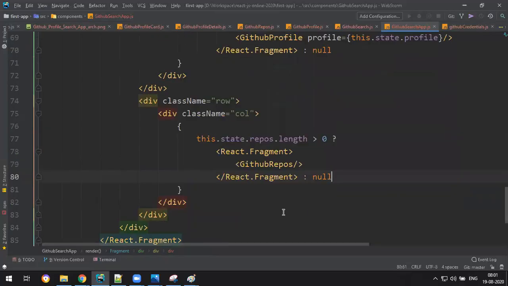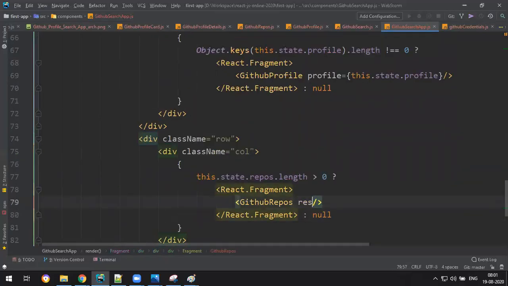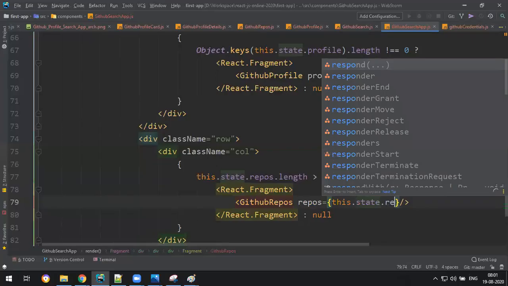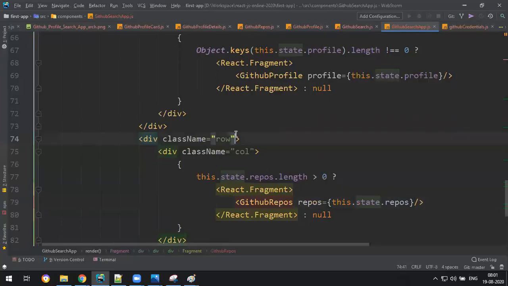And we need to send the data. So let's add repos equal to this.state.repos. Okay, so we are sending the profile to this one and repos to this one. Let's start with the profile now.